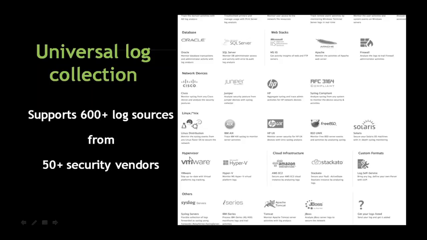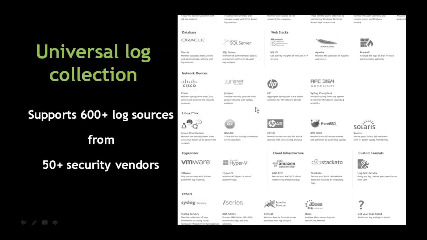Now I've told you that this application collects logs, but what are the log sources? How many log sources can this application read logs from? There you go. The application has something called Universal Log Collection, which supports more than 600 log sources. And if you just have a look at the picture here, the log sources are categorized.